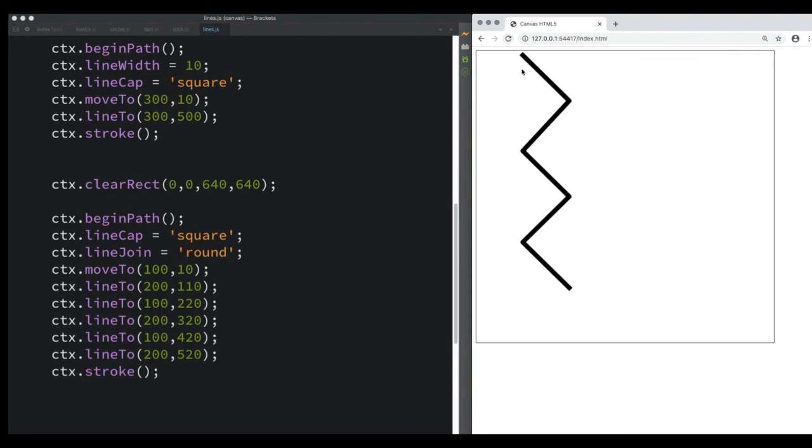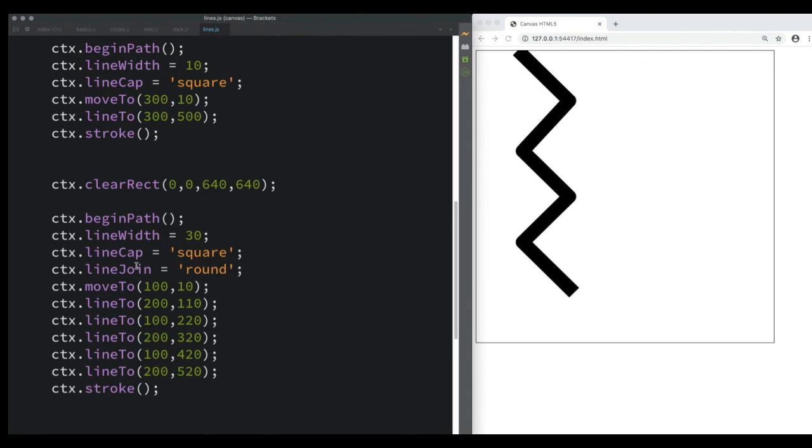What round does is it rounds the corners slightly. And I'm going to actually change the line width so that it's quite a bit thicker so we can actually see the difference. And I'll also get rid of the line cap. And I'll comment out the lineJoin for now. So you can see that by default it's a very rough edge there. So you have an option to round it, which makes it slightly more round around the corners.